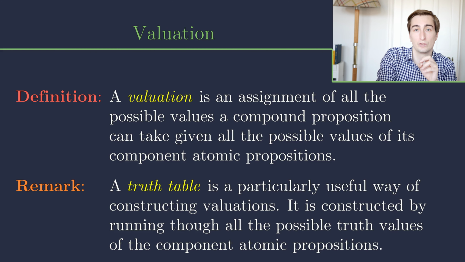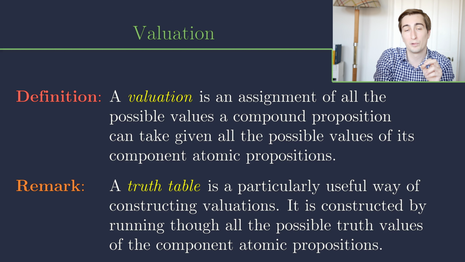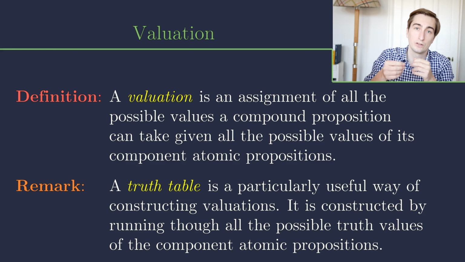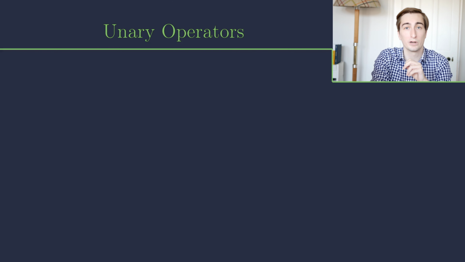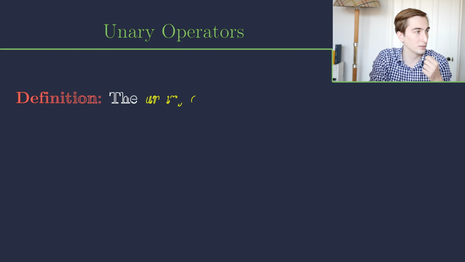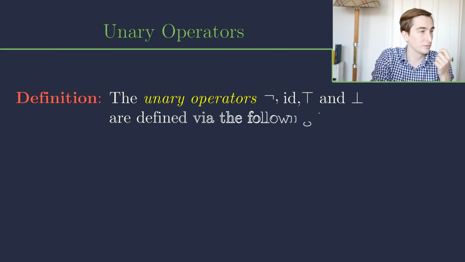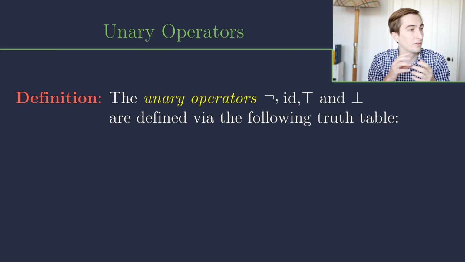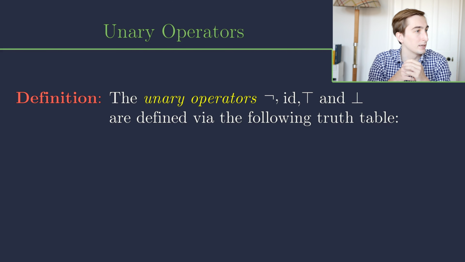So what type of logical connectives do we talk about? We said there are the single-operand logical connectives, which take in a single propositional variable and map out a single propositional variable, and those are the unary operators. So let's define the unary operators. They are written as follows: we have this kind of L on its side, we have this id operator, we have t, and we have the upside down t. In fact, these are all the unary operators that can be defined on the propositional variables.